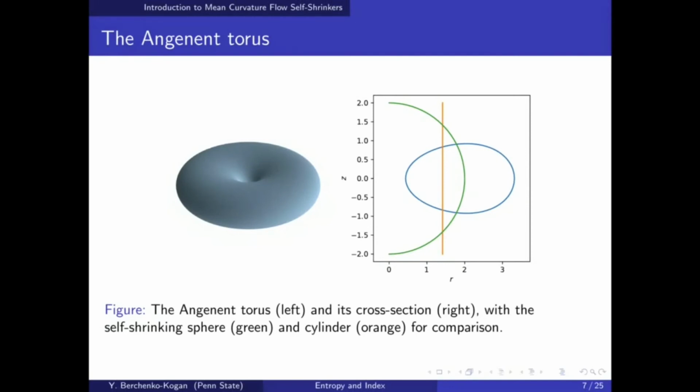So in the rotationally symmetric case, it'll be very important for us to think about both the 3D picture and also this idea that if we're looking at something that's rotationally symmetric, we get all of the information just by looking at this cross-section, and this torus here has this odd-shaped, egg-shaped cross-section.